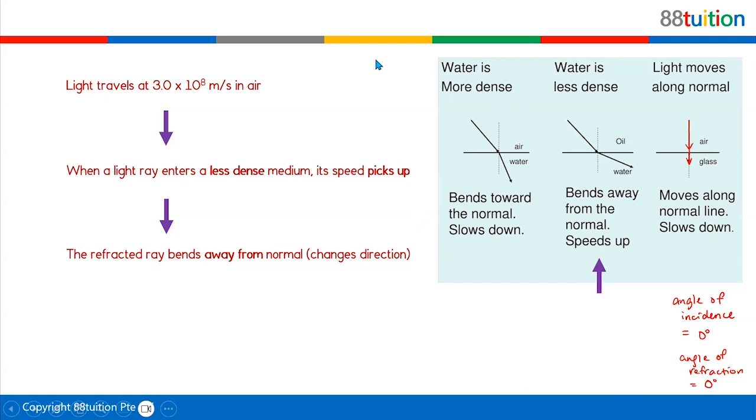In this case, the angle of refraction is 0 because it doesn't refract at all. So this is what I call the special case here, because the light ray went in at 90 degrees, entering another medium at 90 degrees, not like the usual, where they come in at a certain angle. Only for this case. It's not for all cases.